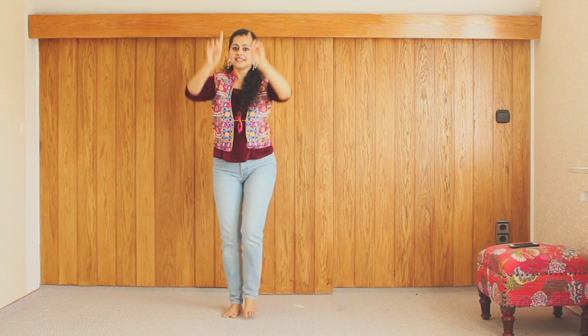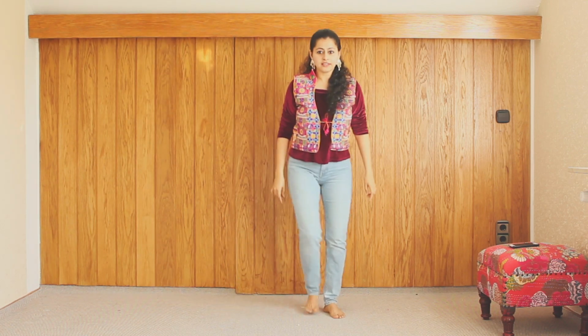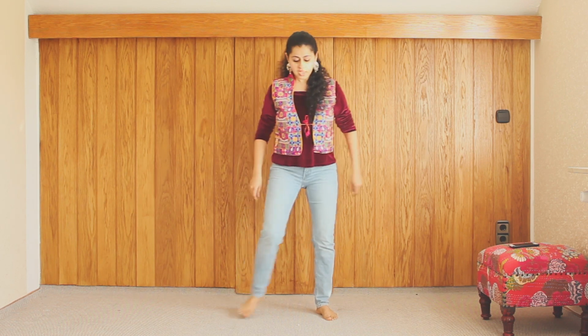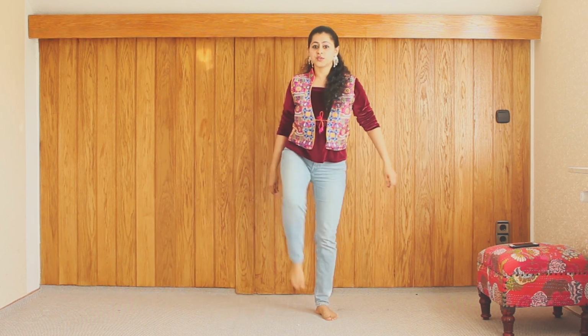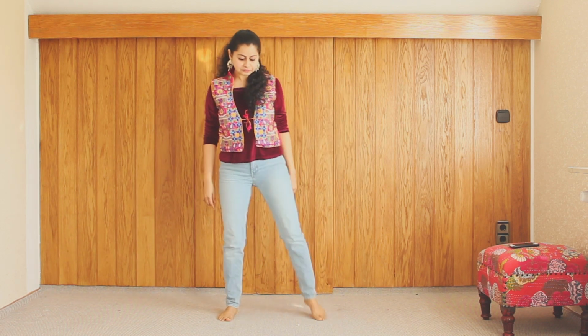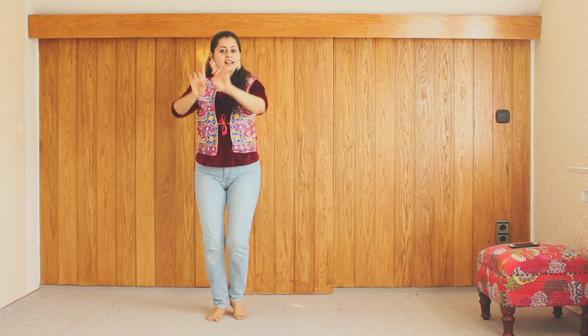1, 2, 3, 4, 5, 6, 7, 8. And don't forget this bend and raise. And you need to lift your leg, bend, and then drop it every time you move. So this is very common in Bhangra. Actually, you need to raise your leg so high, but let's just keep it to this right now. So this is the first step.